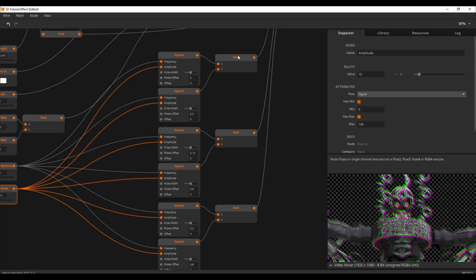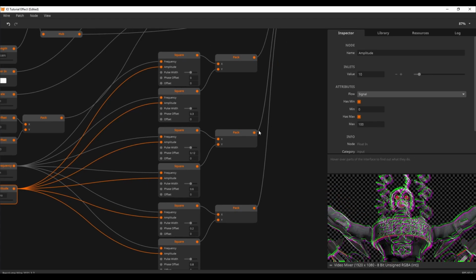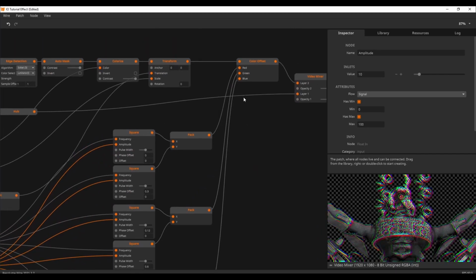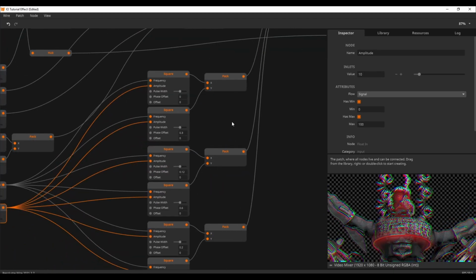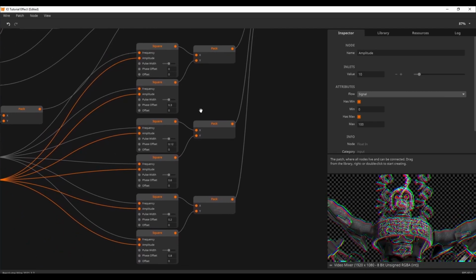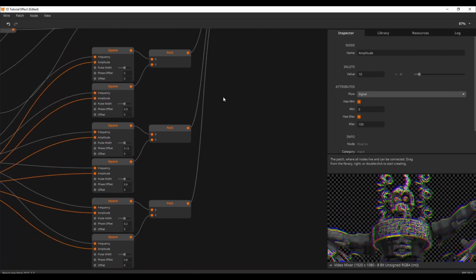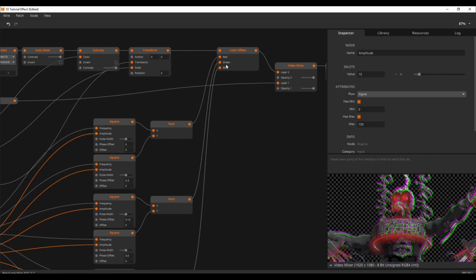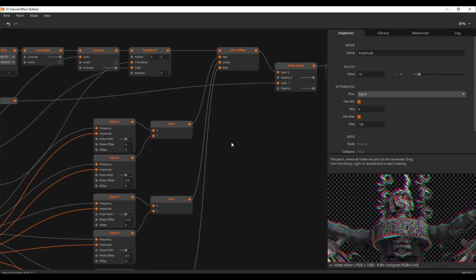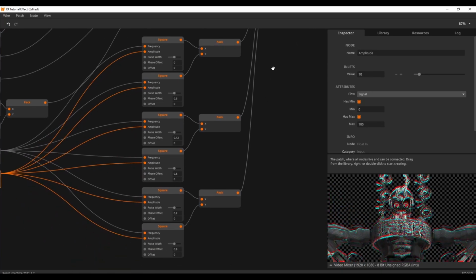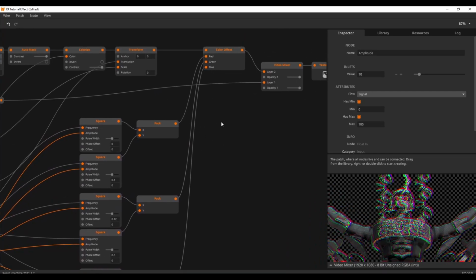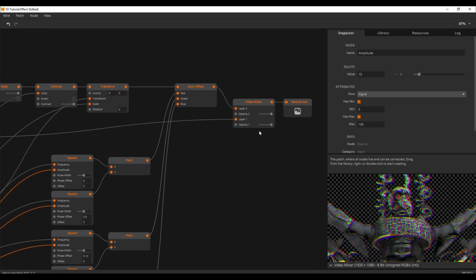Then they are packed into a float 2, simply because the color offset wants a float 2 for each channel. So we require 6 oscillators and we pack them into 3 float 2 values for the red, green and blue value. In the future, you will learn about instancing and we can slim the whole thing down significantly. But for now, this is it.